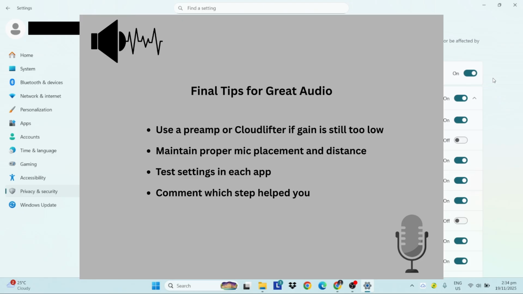With proper setup, good gain staging, and a few tweaks in software, even a basic microphone can sound professional. Following these steps ensures you'll sound confident, natural, and easy to understand in every recording, meeting, or live stream. Take your time, adjust each setting carefully, and enjoy the difference in your audio. And don't forget, sometimes the solution is just a small detail, like a single cable, a Windows toggle, a firmware update, or a mic angle adjustment that completely changes your recording quality.